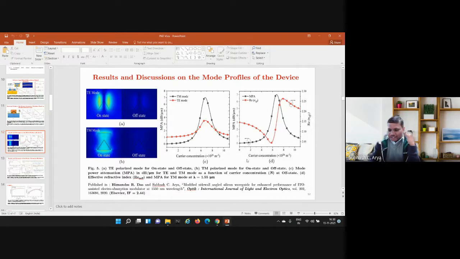A lot of my department members are also here, and I am very happy and thankful that Professor Bhosle sir has motivated his colleagues, his department faculty members, to be part of this PhD Viva seminar. He not only being an external examiner, but changing the entire research environment. Everybody has asked questions, which shows they were looking very keenly, and that shows the success of the work Himanshu has done. In order to fabricate, he visited INUP, IISc Bangalore, and tried to explore whether his device can be fabricated and cross-check how much difference there is between simulated and fabricated results. But because of the limitation of the technology, he could not do it. In the near future it may be possible.